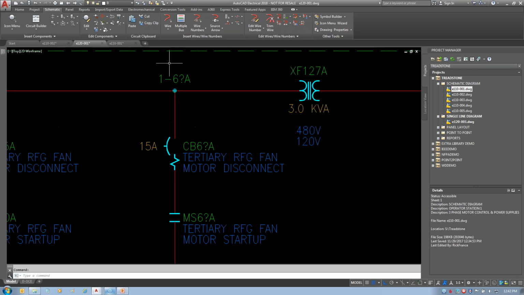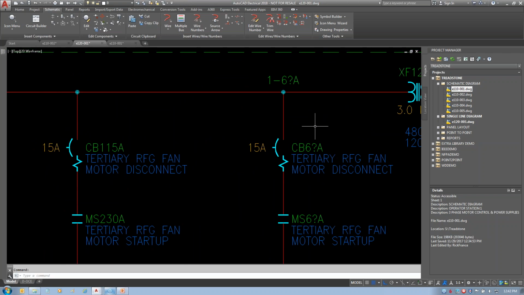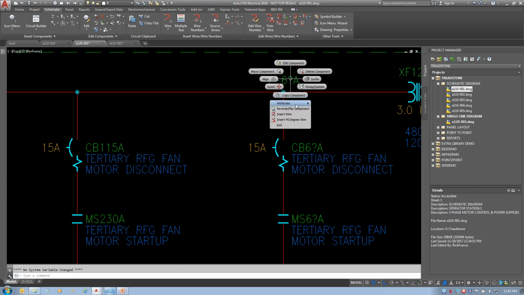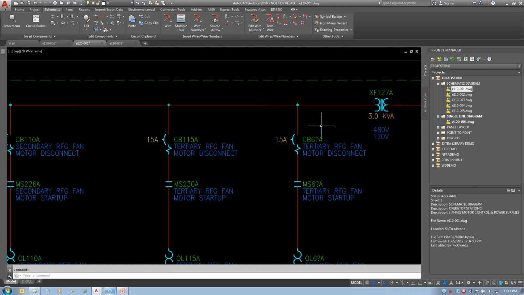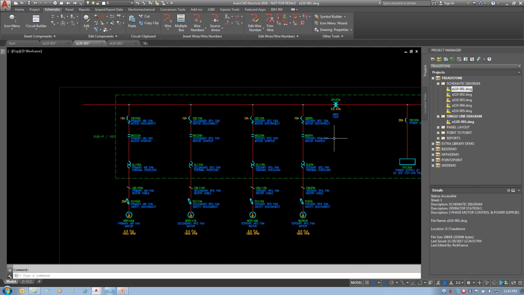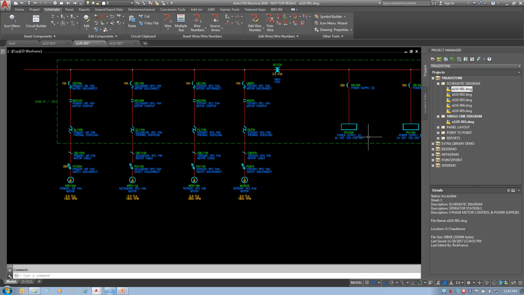And this is the other thing. I don't know why on one lines it does this. It'll try to put a number when you do copy circuit on the dot. So you basically have to hide that attribute. So that's another reason I don't like it, is because I don't want to have to go through and hide that attribute. It puts a number on those dots when you do the copy circuit. I have no idea why. It's always done that for as long as I can remember, though.